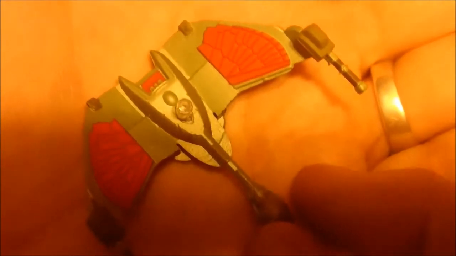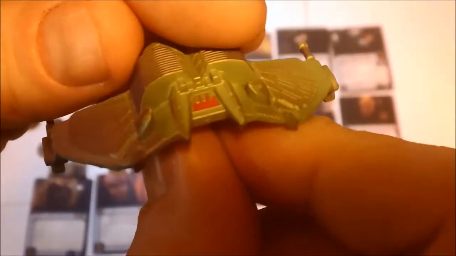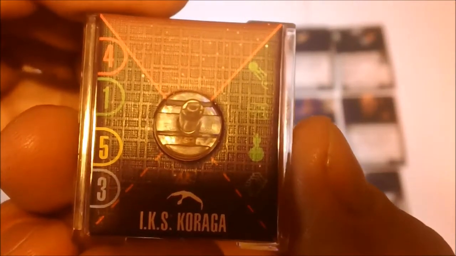Not a huge amount of detail. There is enough that if you wanted to do some repaints, they actually have the torpedo hole there in the front. And there's a little bit of detail on the venting to the warp drive in the back. And the guns. Disruptors. I'll probably get yelled at for calling them guns. And there we have our Koraga base.